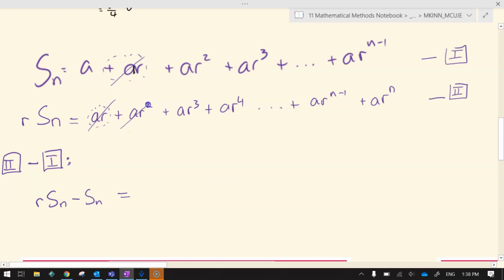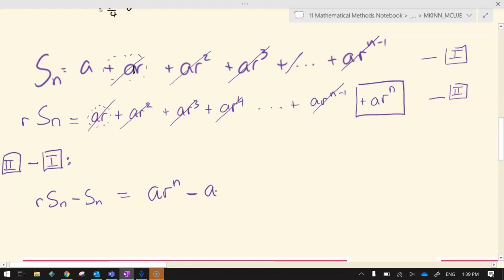If I have AR squared and I subtract AR squared, that's going to go to 0. AR cubed minus AR cubed, that's going to go to 0. This AR to the power of 4, the next term up the top would have been AR to the power of 4. That's going to end up being 0. This second last term in my bottom sequence, A times R to the power of n minus 1, when I subtract A times R to the power of n minus 1 from the top expression, that's going to cancel as well. What am I left with? I am left with AR to the power of n minus, I've just got that little first term that I didn't deal with.